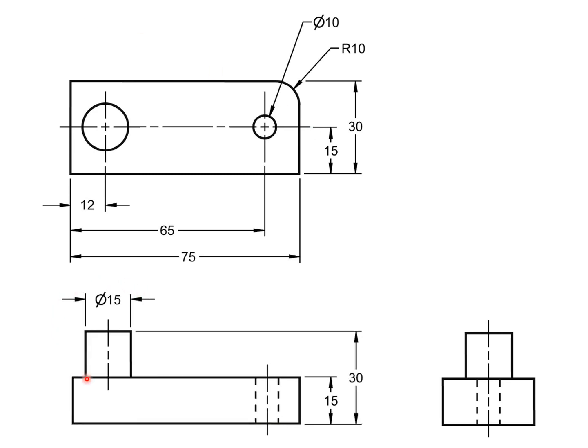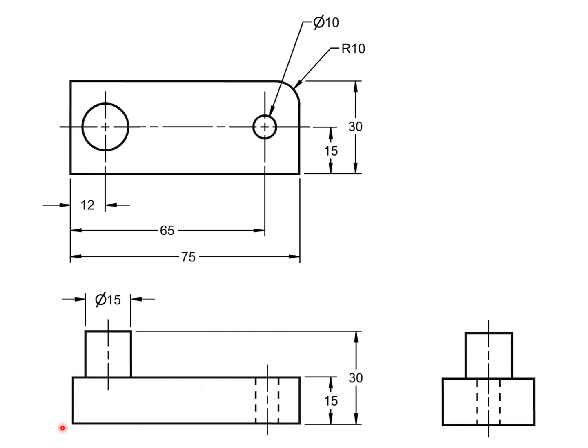So here we have the diameter of the shaft or the cylindrical solid of diameter 15. So again, here we have a circular shaft, a solid, so we do not dimension the circle, we dimension the rectangular view. If it's a circular hole, as you can see here, the hole goes all the way through, then we dimension the circle, diameter 10. And if it's an arc, we use radius and not diameter.